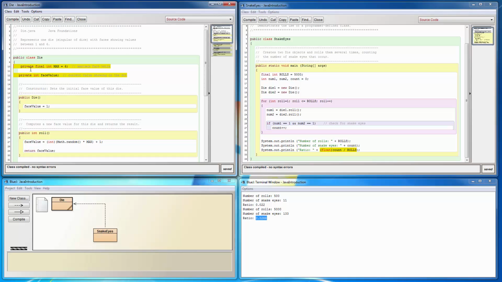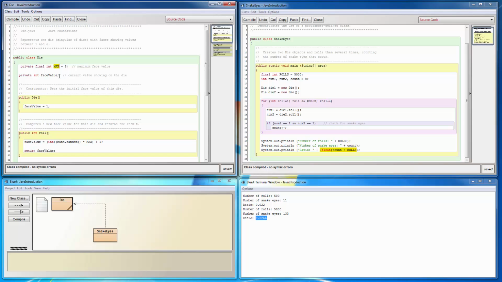If we don't do this, if we scatter our variables all over the place, then it won't really be clear what we have available. For this example, we only have 2 variables. We have our max variable and our face value variable. The max variable is going to represent how high I can roll. How many sides are on the dice that I'm rolling? In this case, I've set it equal to 6 to represent that I'm rolling a 6-sided die. If we wanted to roll a bigger die, for example, something with 20 sides, we would replace this number with a 20, or whatever number of sides your dice happens to have.